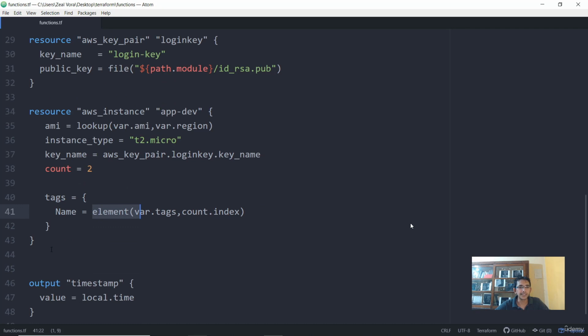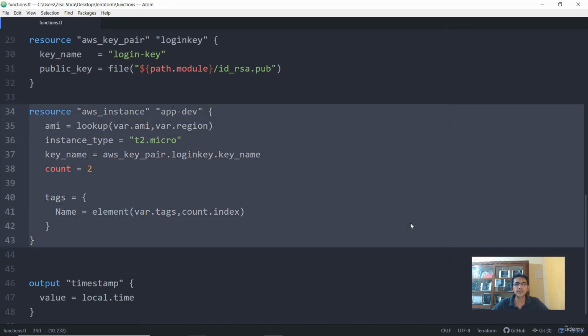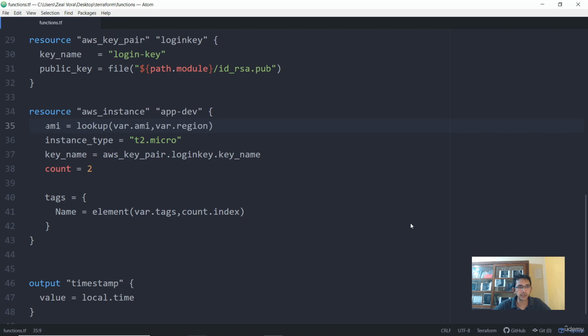Now we'll start with our resource of aws_instance. This is something that we have been using extensively within the course, so I hope you know what this resource does. Now if you look over here, let's start with the first one where we are defining the AMI.